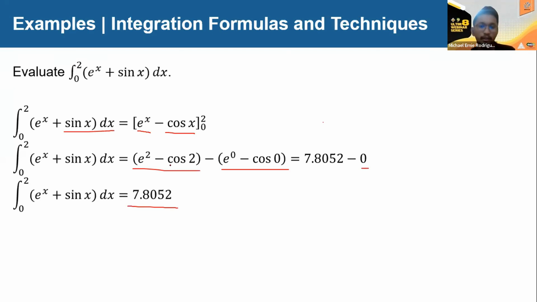So dito, hiingat din kayo. Okay? So when we evaluate the value of a trigonometric function, okay? Take note, cosine is trigonometric, ano? So dapat kapag kaganto, okay, you use the radian mode of your calculators. Kasi kung degree yan, mali yung magiging sagot natin. Okay, so yan din yung isang common mistake, no? Baka mamaya yung choices sa board exam ganyan, no? May 7.8052 tapos yung isa 6.3896. Okay? May mali kagad kayo, no? So be careful with that.